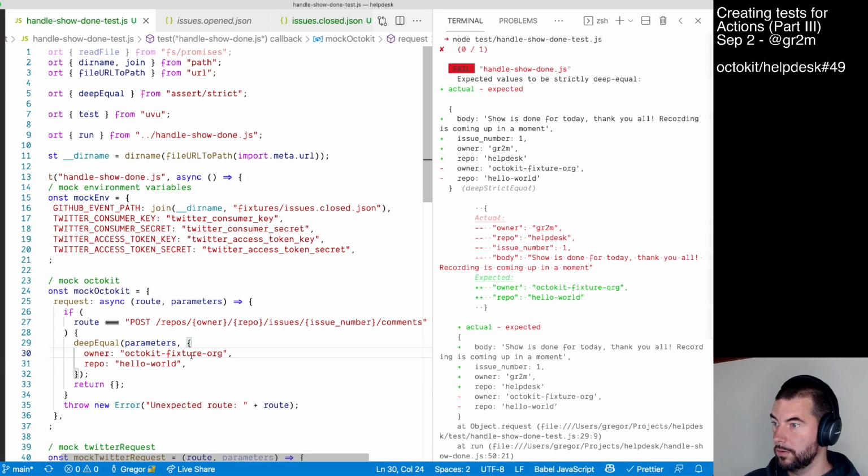Okay, so I want the owner to be gr2am and repo help desk because this is what I mocked the environment variable to be.